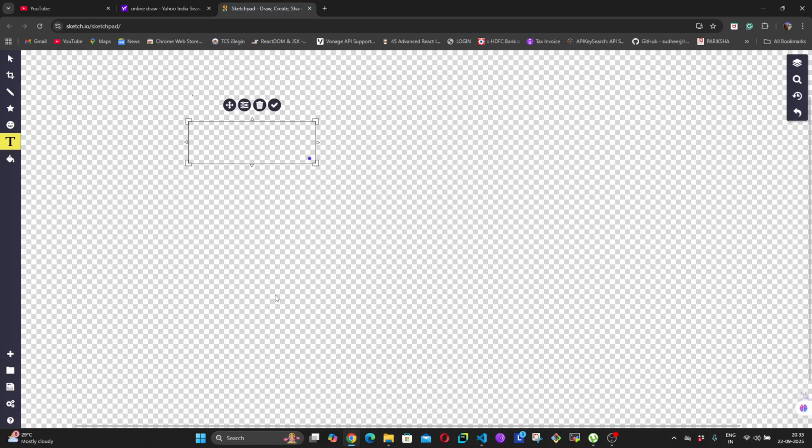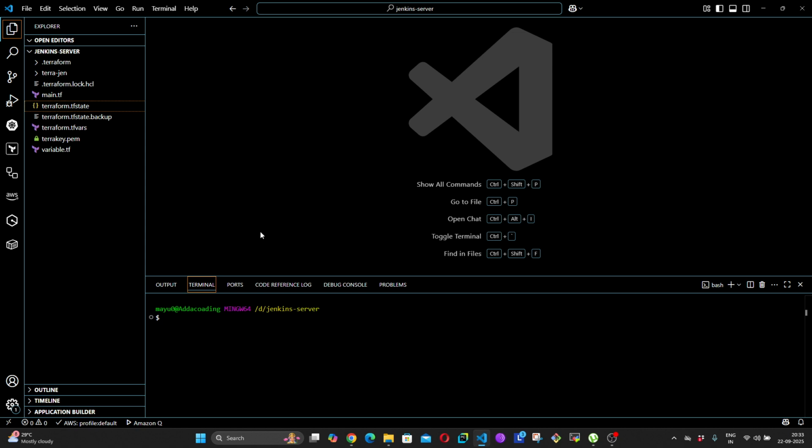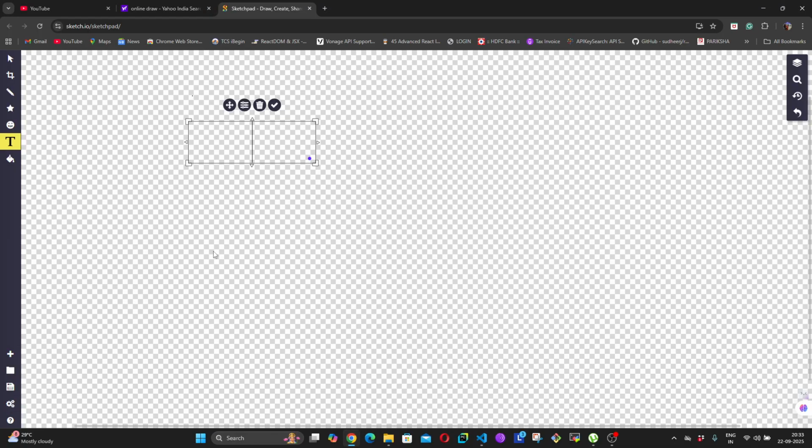Okay, let's go. I have created one demo project so I can explain clearly how these things work. Let me go through my Visual Studio Code and then we can start. Okay guys, so this is the demo project. In this demo project, I will create one Jenkins server, and the Jenkins server will be created directly from Terraform.